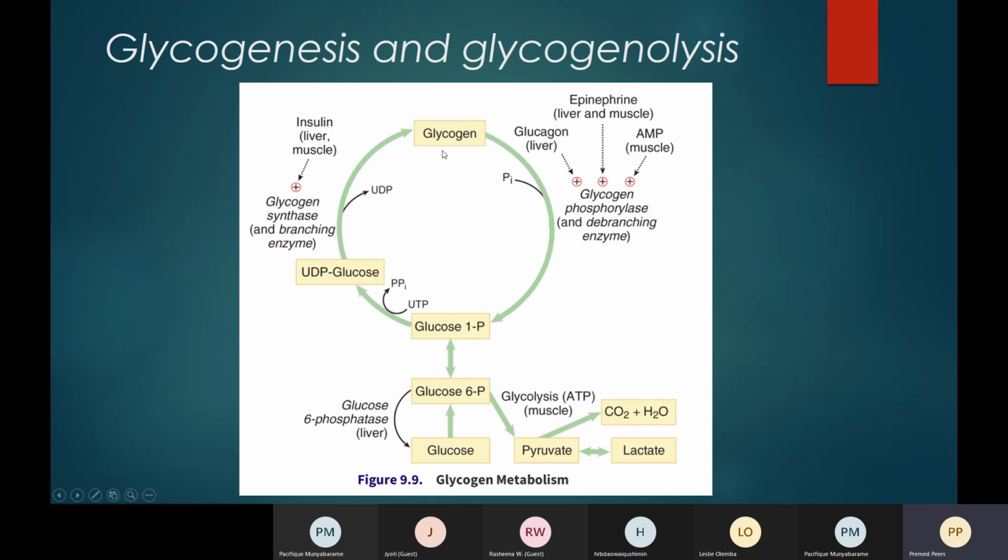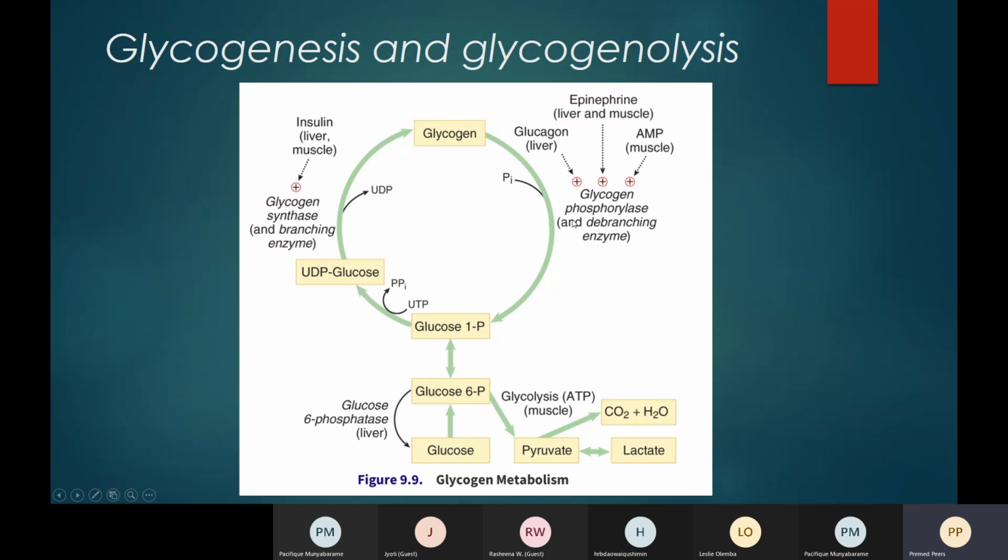But if we want to put it on glycogen, we make an isomer. We move the phosphate over to the 1 carbon, and then UTP and UDP come in. Remember ATP and GTP, UTP is just another energy carrier, but the nitrogen base is different. The UDP attaches it, and then that is used to put it onto glycogen. Glycogen is just this big glob. We're just adding and removing molecules from the ends, and we also intentionally branch it.